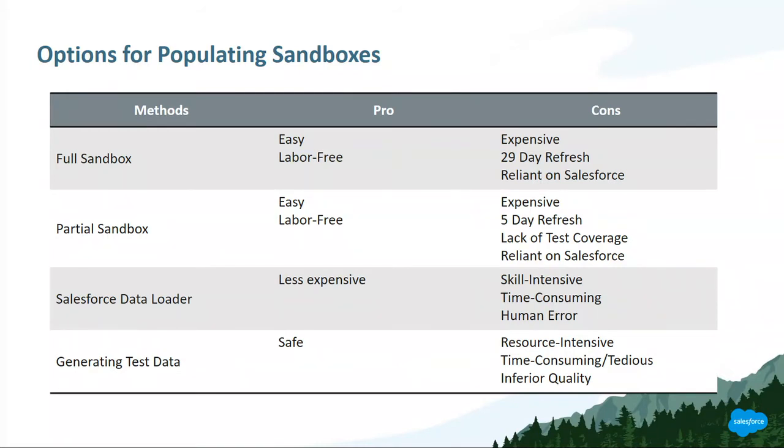Now here's the issue with the partial data sandbox. You can define a data template, all right, and you've got your accounts. They have 10K account records, 10K contact records. But the problem is that whenever you go to actually populate that partial data sandbox, whenever you spin it up, those 10K account records don't really match up with those 10K contact records, right? So if you don't have accounts that actually have relatable contacts or vice versa, then all of a sudden all this Apex code starts breaking and the data really doesn't make sense. So, in my mind, that really makes a partial data sandbox very useless as far as data templates go.